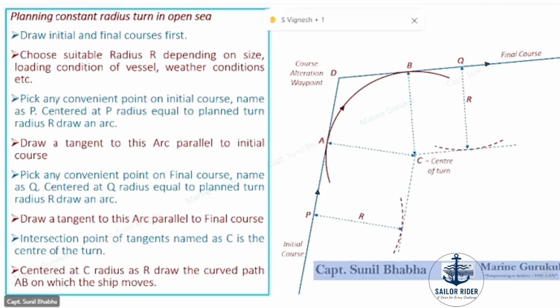Sir, I have a doubt. Go ahead. The circle we are drawing from the P and Q. For example, if I decide that my turn radius is 2 miles, then I'll be drawing 2 miles from P and 2 miles from Q, right? Yes, that's correct, beta. Then we'll join the parallel lines and find the center. Yes, that's correct. So the circle which you are drawing from point P and point Q will have the same radius as the radius of your turn. So you will draw these arcs, then draw the parallel lines. Intersection point gives you the center of the turn. Okay, thanks.